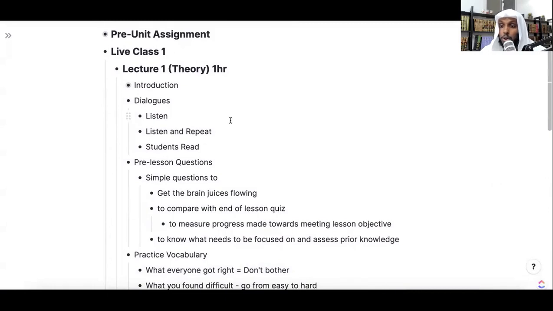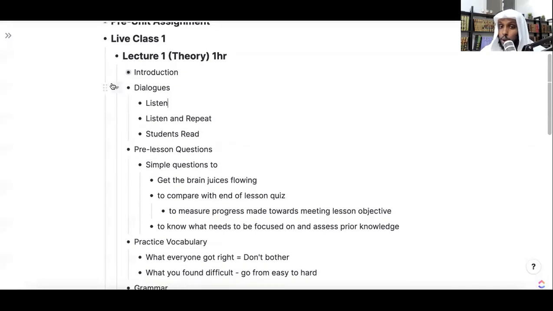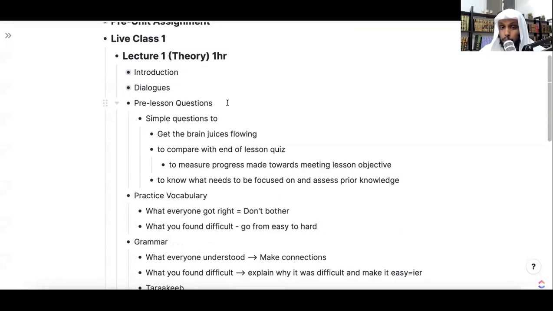Practice the dialogue. So you're going to listen first to the dialogue, then you're going to listen and repeat, and then I'm going to get individual students to read from the dialogue itself. Or that might be done in the workshop, for those of you that feel shy, and those of you that want to take the plunge, you want to read out loud, tafaddal, you can do that, no problem.